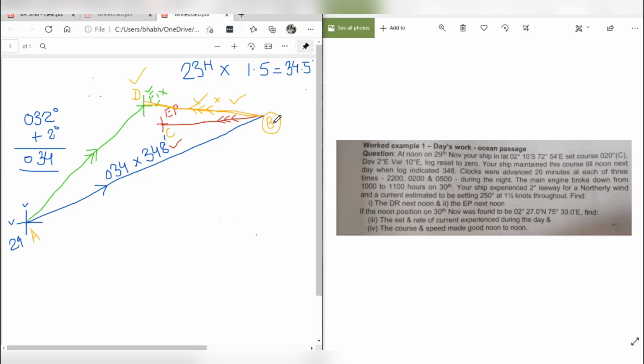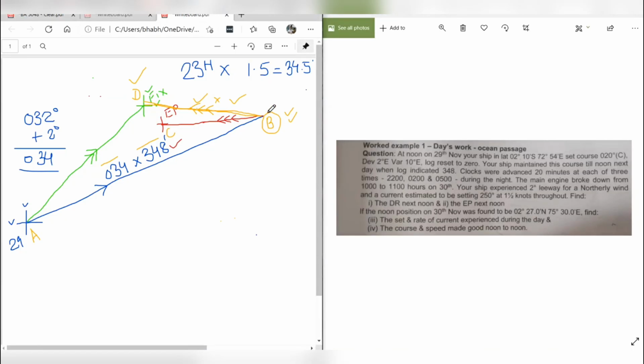So how will we find position B? To the initial position, you apply the course steered and the engine distance. Only this much. Nothing else. So when you apply this by plane and parallel sailing, you will find the latitude and longitude of position B. So beta position B आ जाएगी, which is the DR position.